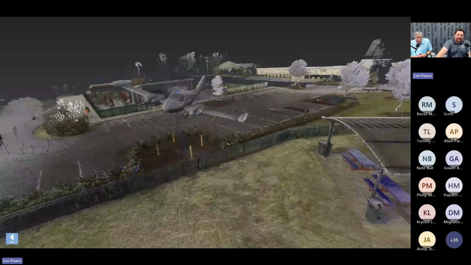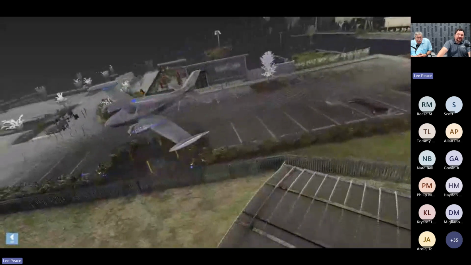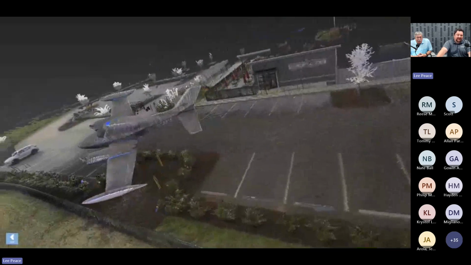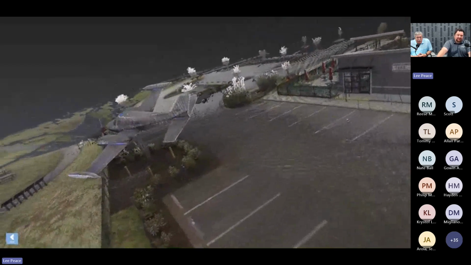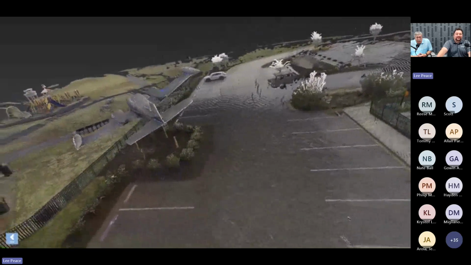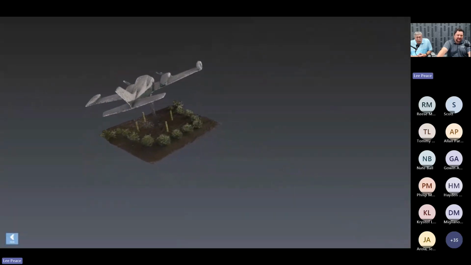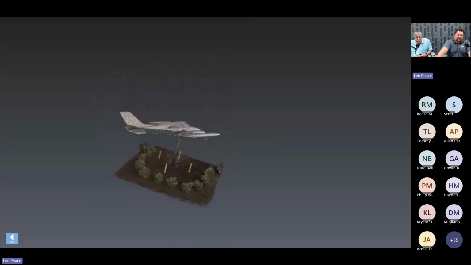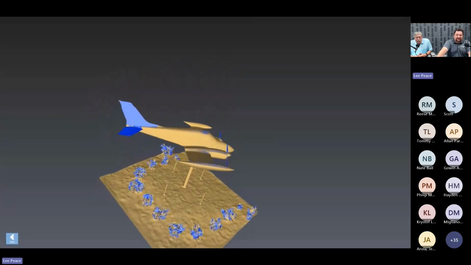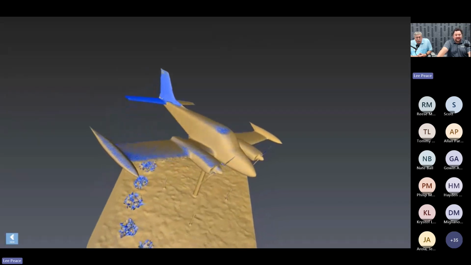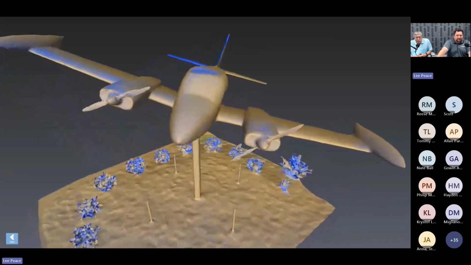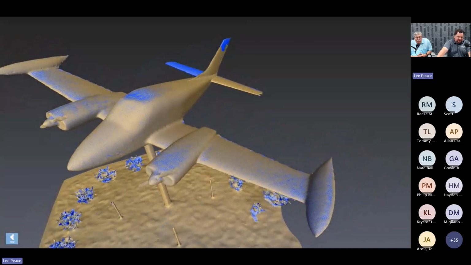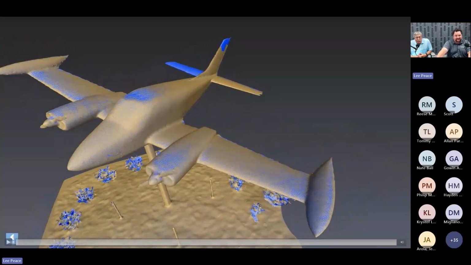So here's an example of making a mesh out of a point cloud. This is a Cessna 310 that's been mounted at the local airport. We took multiple scans from several locations in the parking lot and even put a handheld scanner on a pole and reached the top area. We cut out the area that we wanted to keep, and using the software, we extracted the mesh from the point cloud. There were a few areas, if you notice, that it had to fill in, specifically on the top of the plane itself, where we just didn't get high enough, but it was able to find that difference.